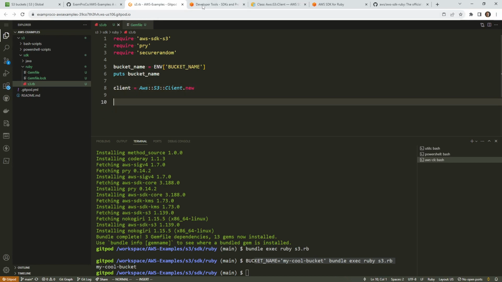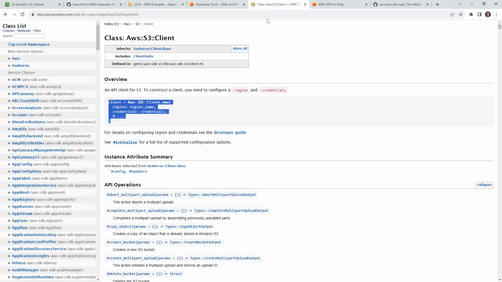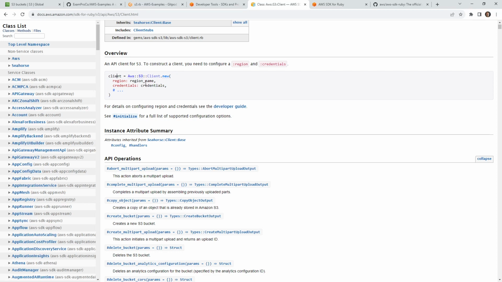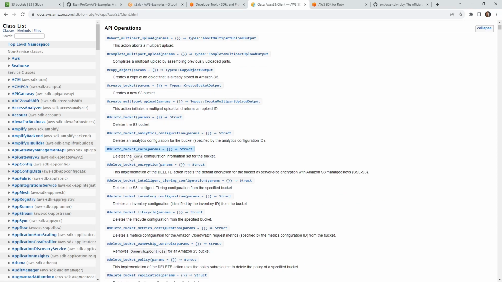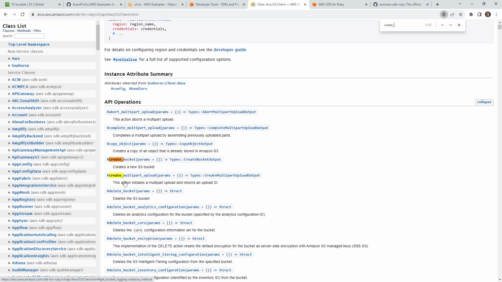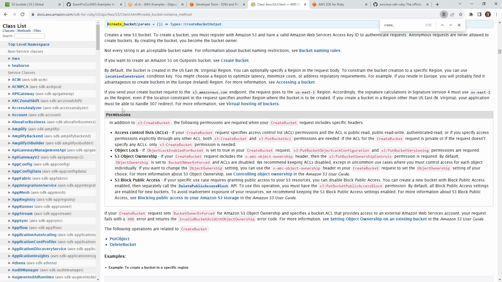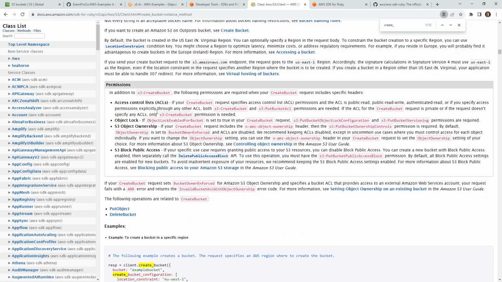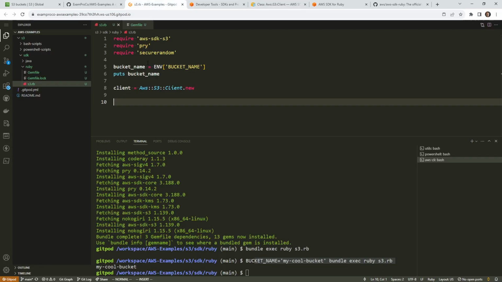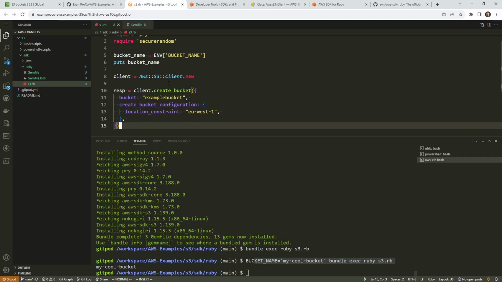And the next thing I want to do is go ahead and create a bucket. So probably here, it will show the operations, or methods, that we can call off a client. And there should be one here for create bucket. So I'm just going to search for it. The naming of API operations varies based on SDK. I'm familiar with this one, so I knew it was already named that. We'll go ahead and copy this in here, and we'll go back and we'll paste this in.